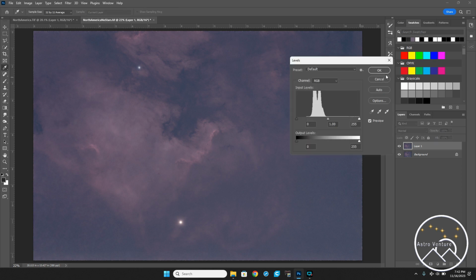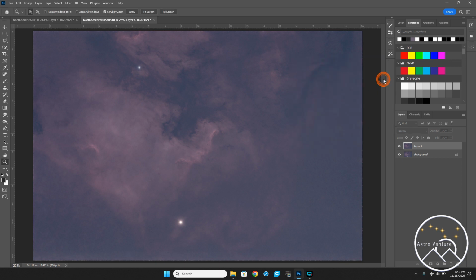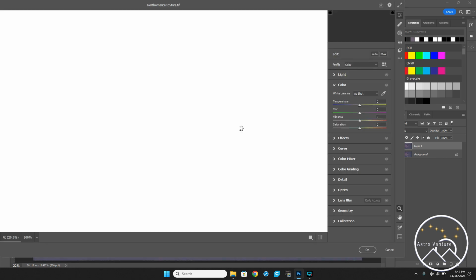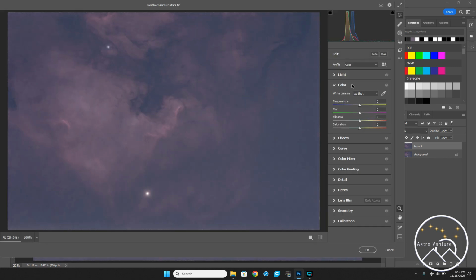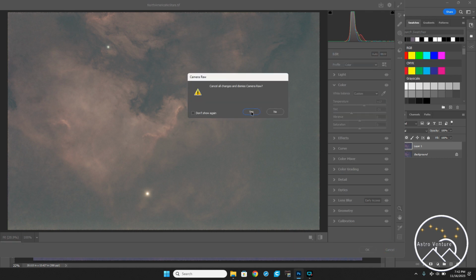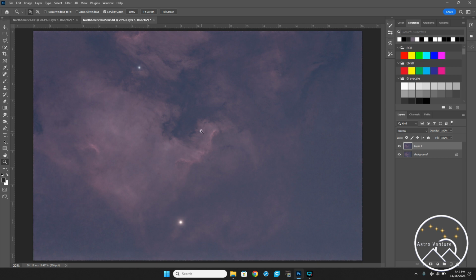Okay, so at this point, I'm going to go ahead and start doing some alignment of colors. And I see quite a bit off there. Let me see here. Let's go Filter, Camera Raw. And what I'm going to do is, this is just going to be the quick crude adjustment. I'm going to start sliding these over until I can try and get them lined up a bit closer. Whew, I just do not like that at all. So I'm going to hit cancel. Dismiss the changes. Yes, dismiss them. Okay, we're going to go another route.